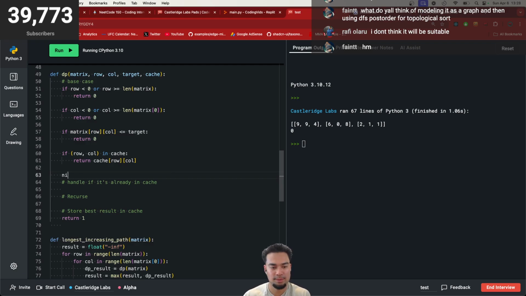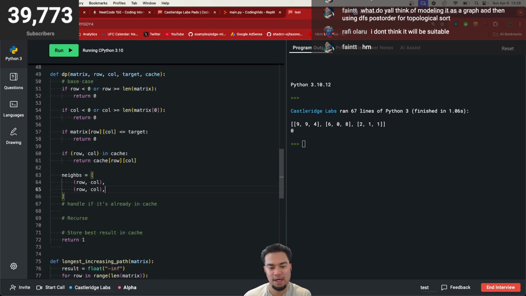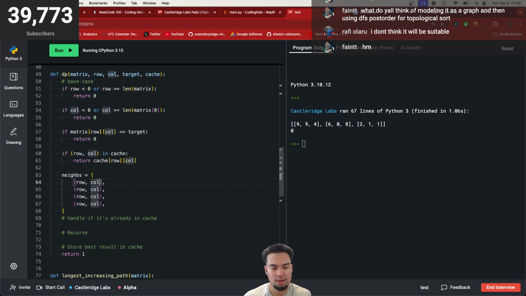So we can grab our neighbors. We'll just define some array here, row column. So we can look up, down, left, and right. So we'll go up, we'll go row minus 1 here. To the left is here. Down is here.